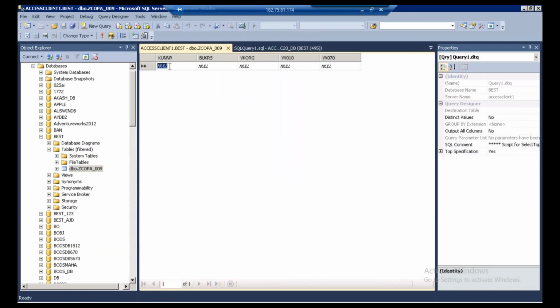For example, I would like to give KN01, company code 1000. For VKORG, I'll just try to enter 1000, 2000, BB010, 100, and 200.